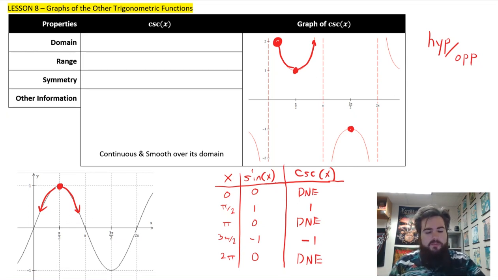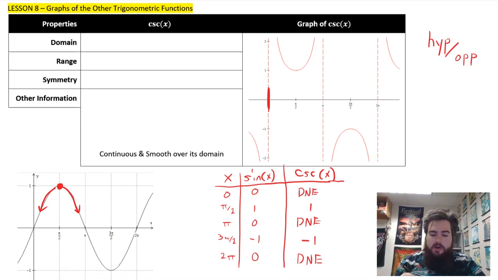With this now, we should be able to establish the domain, the range, and the symmetry for cosecant of x. The domain of cosecant of x is not going to be the same as the domain for sine. The domain for sine was all real numbers or -infinity to infinity. However, in this case, cosecant has many asymptotes. The asymptotes, though, do seem to be relatively periodic. And by that I mean that they show up at typical intervals.